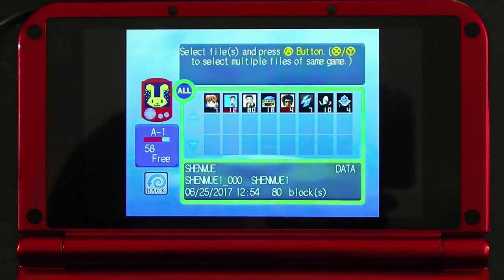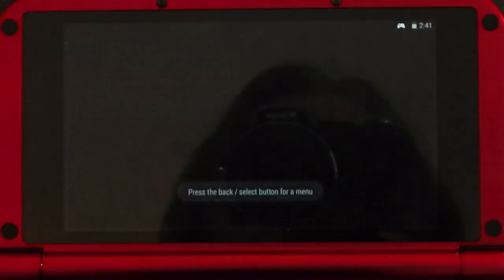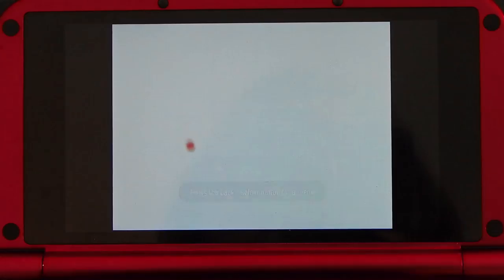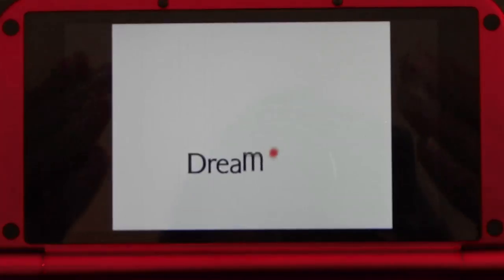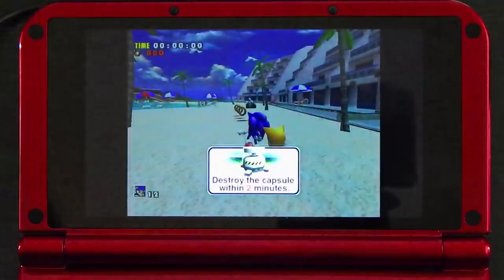Here you can see I got Soul Calibur, Shenmue, Sonic Adventure 2, all that stuff. I'm telling you, man, this blows my mind that Dreamcast is playing on this tiny little device. It's absolutely incredible.